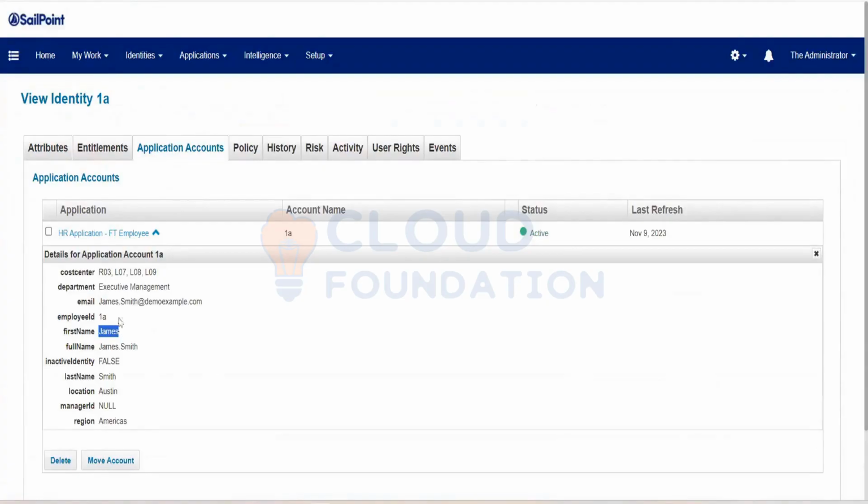He is already part of the HR application, and James Smith is already part of the Track application too. Yesterday we onboarded this, so James's identity got created in SailPoint. So if we onboard the Track application, what will happen?